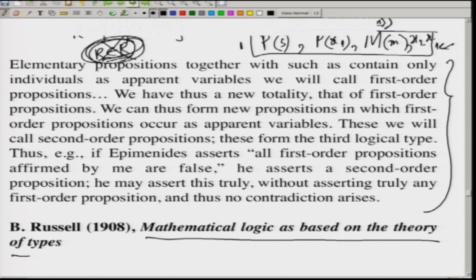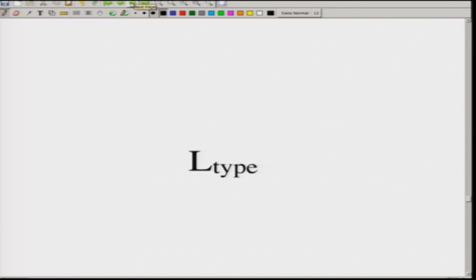We will not go directly to the L type. We need to understand a few things about it, and then only we can go to L type. Okay. So, what is L type? L type is a language based on the mathematical theory of types. Now, we will see the formal part of it. Before we go to that, we shall consider the informal part of it. What is the informal part? It is something like this.